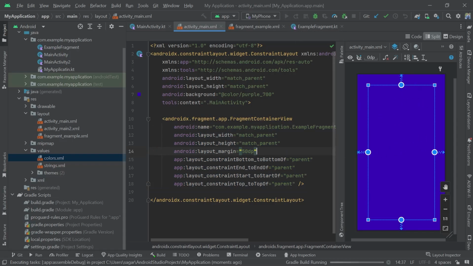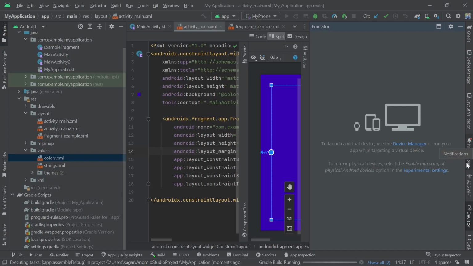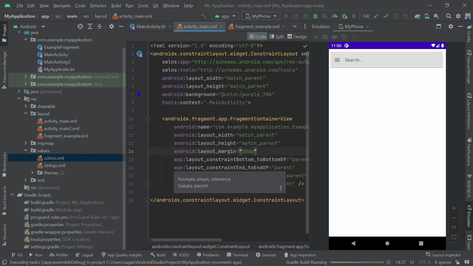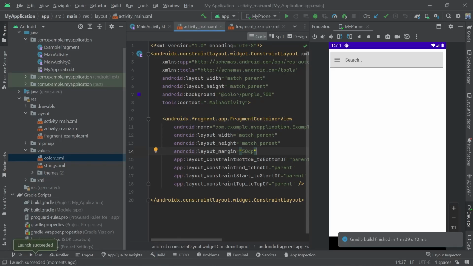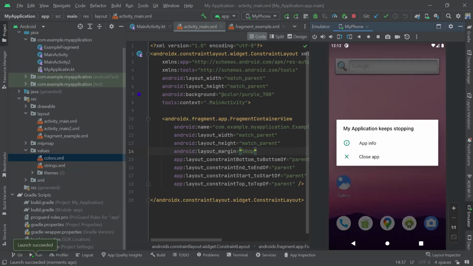So let me try and check inside of our emulator. I will close this thing here. Now you can see our launch succeeded, and now it is showing an error. Let me check what the error is.